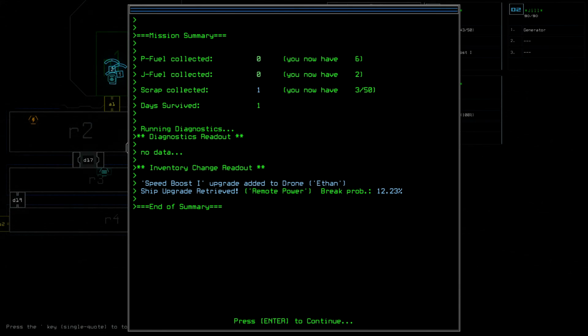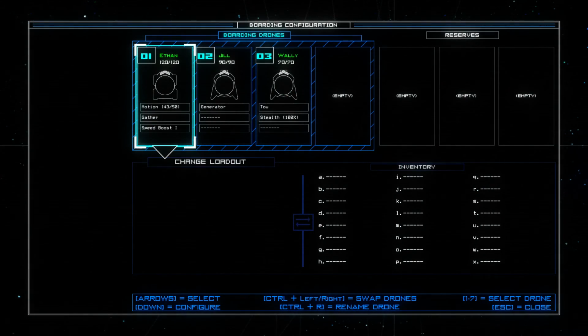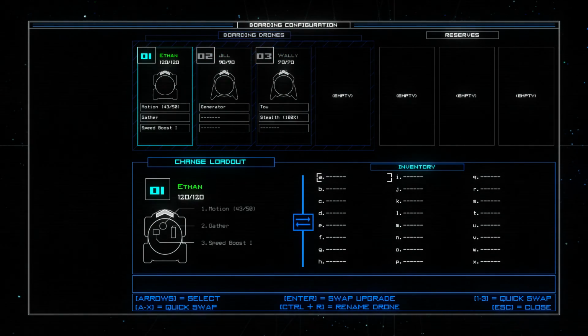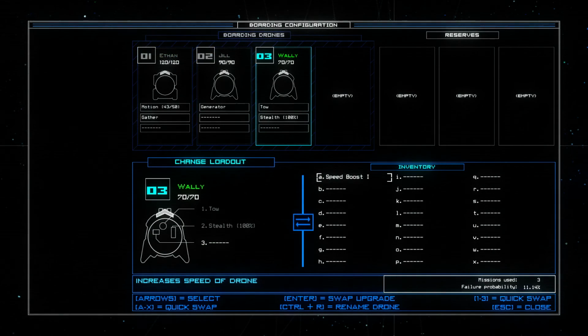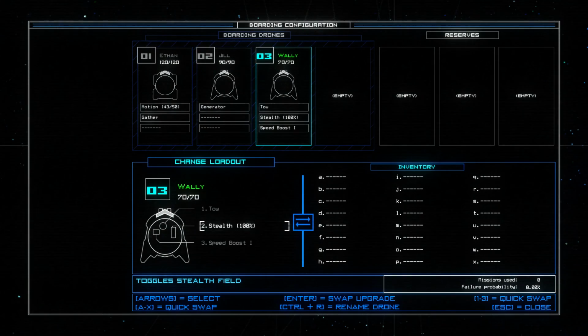Okay, so we only collected 1 scrap and no fuel, but we did get a speed boost, and we did get an upgrade, which is slightly damaged apparently. So, yeah, I like that speed boost. We should probably put it on our stealth guy. Should we? I guess. I mean, I still don't really know what I'm doing, to be totally honest with you, but I'm going to try different things because that's how I learn. So let's try with the speed boost on Wally World.